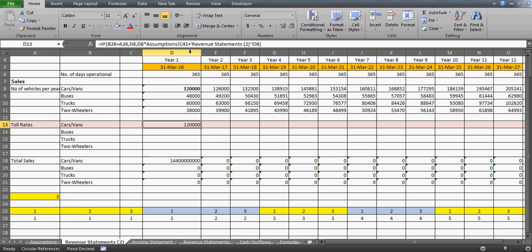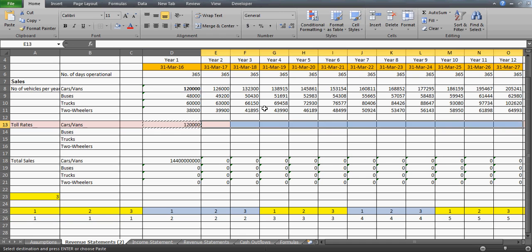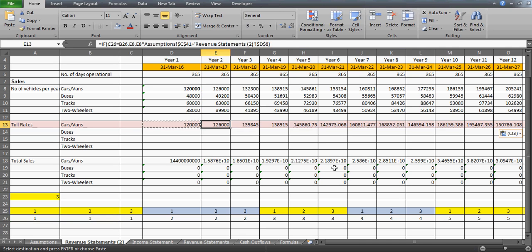Now you see here I've got all the things correct. What I need to do is freeze the C14 and D8, right? Now let's go ahead and quickly drag this formula and see if we're getting the correct results or not, right? It seems to me that we are on the right side, but we'll still check. So here we have got 12,000, 12,600. All right, so here we have got the problem.